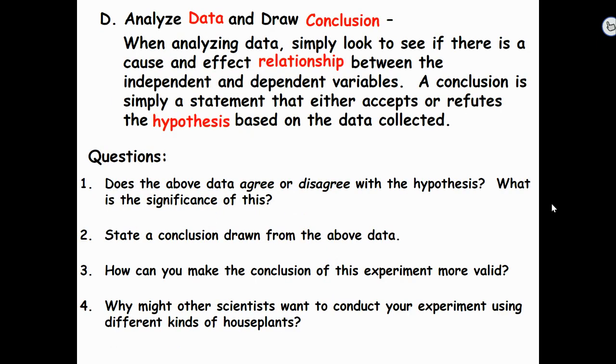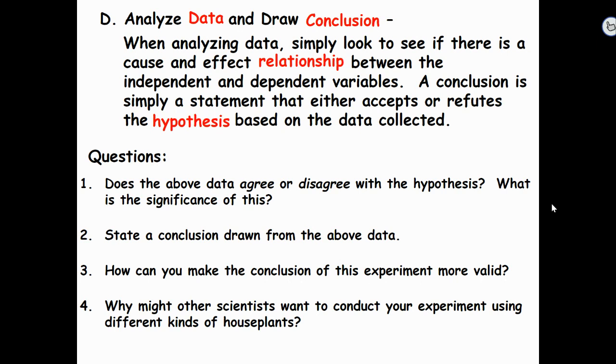Okay? What is the significance of whether it agrees or disagrees? Well, if it agrees, then we can move on and we can use that fertilizer and try to use it in some of our other plants, test those. If it disagrees, then we might have to go back to the beginning and maybe change our hypothesis. Okay? State a conclusion drawn from the above data. Well, a good conclusion would be adding fertilizer X, whatever it is, to my house plants will make them grow more or faster. Right?